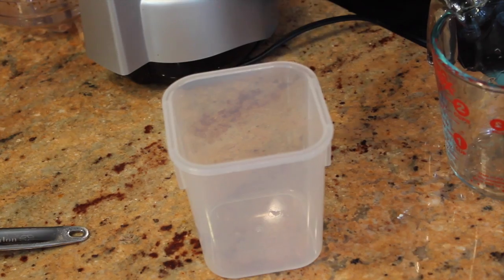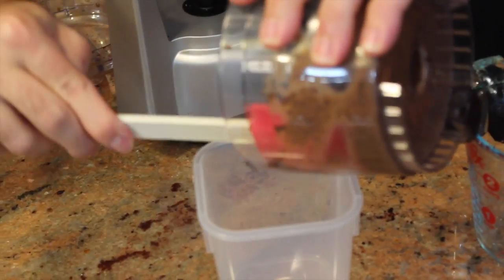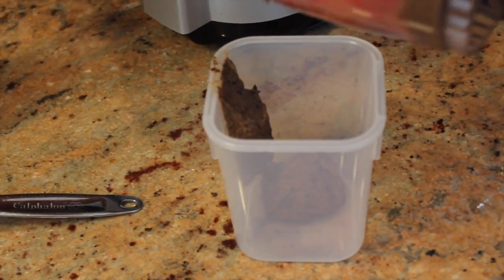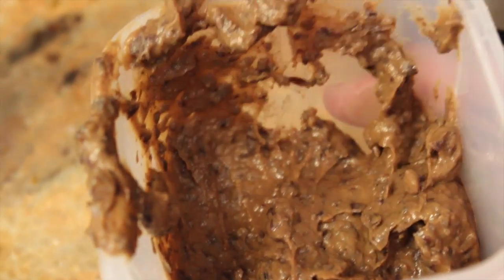Make sure you use a nice pink spatula. You need to make sure you get a pink one. And then in we go with the paste. Oh yeah, look at that, that's the stuff. It's in there, perfect. That looks disgusting. Looks beautiful, smells beautiful. And then all you're going to need to do when it comes to cooking is pop a couple tablespoons of this in and you're good to go. We'll show you in the video later.